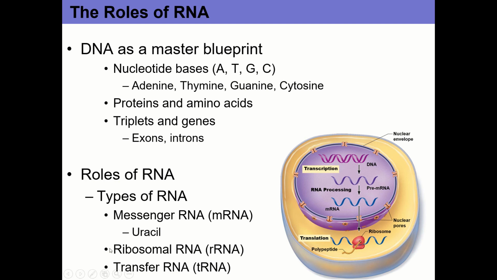And then the ribosomal RNA is the same thing as a ribosome. So the ribosomes, again, are going to actually assemble the proteins. And then the transfer RNA is out in the cytosol. The transfer RNA is kind of like the gopher in that it goes and gets amino acids in this case.